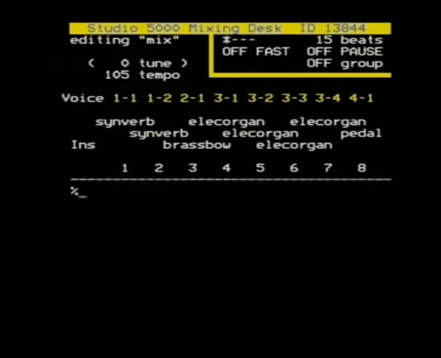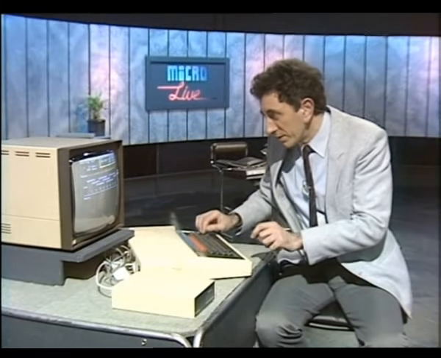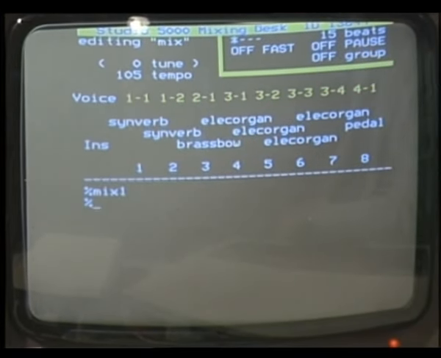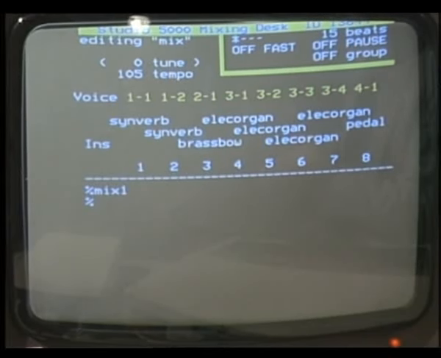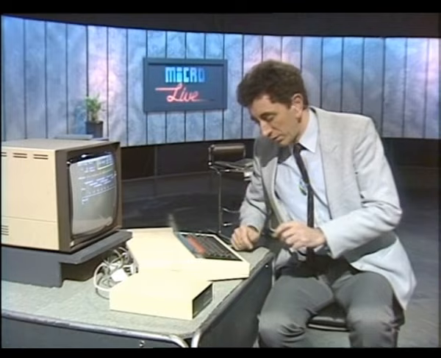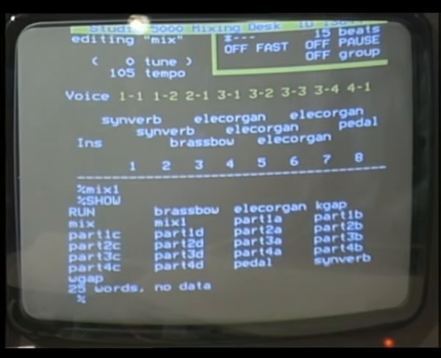Mind you, I can change all that if I want to, simply by calling up another mix of sounds which I created myself. Same music, but totally transformed. Now, the music itself is entered in a programming language called AMPL. You define words in very much the same way as with Logo or Forth, and those words can be anything from a mix like that, a mix of sounds, to new individual voices. Well, I'll just show you the words that define the music you're listening to now.